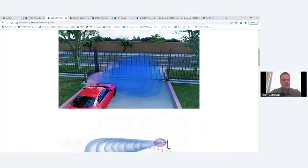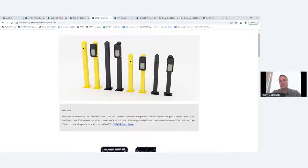As I had mentioned, the mounts. We have two styles of mounts. You see the taller ones here are designed to be right to the drive surface, so that the manual recommends our sensor being mounted at 20 inches from the bottom of the sensor to the drive surface. And so if this were right on the road, that's the post we would use that puts this right at 20 inches. Now, if you were mounting this on a curb, these are designed for exactly that, so that when they're standing on a curb, it'll be 20 inches from the bottom of the sensor to the drive surface below the curb. So very easy to remember there.